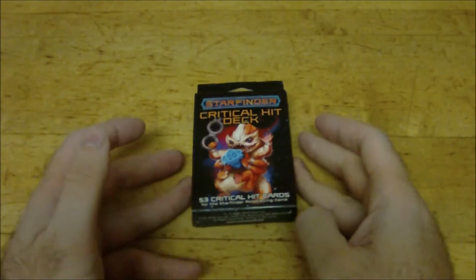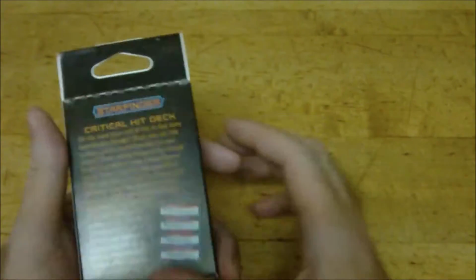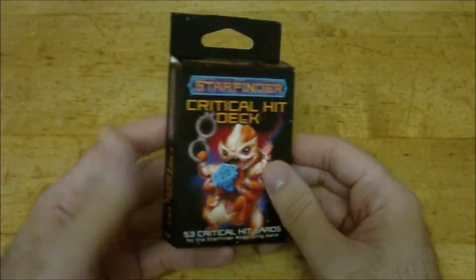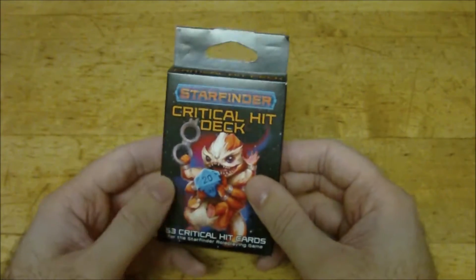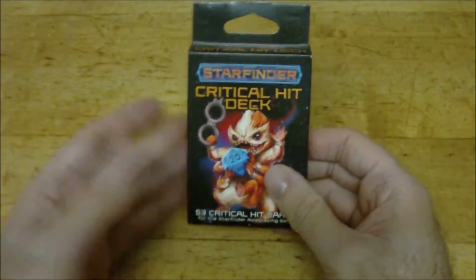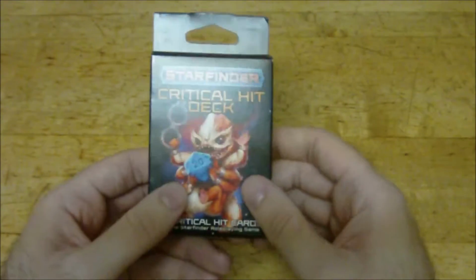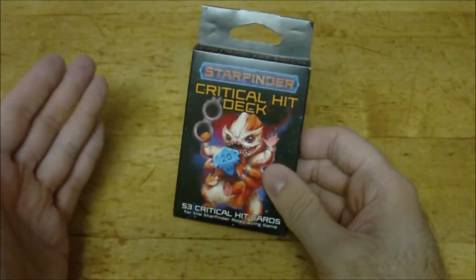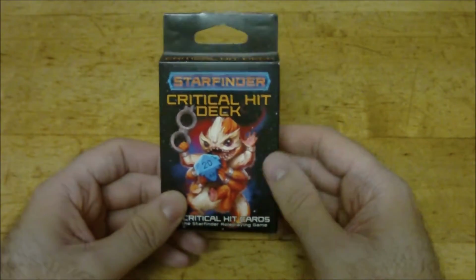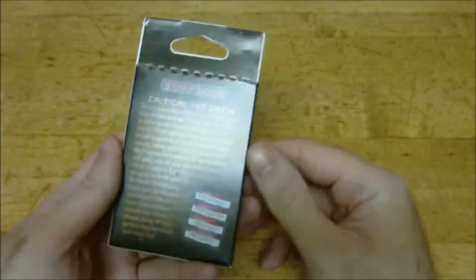So today I'm going to be taking a look at the Starfinder Critical Hit Deck card set. This is one of the latest releases for the Starfinder role-playing game. At the time I'm recording this, I think it was released officially within the last couple of days, but I'm really looking forward to seeing this. I actually have a Starfinder game on the weekend following the time that I'm recording this, so I hope I get a chance to make use of this in that game.